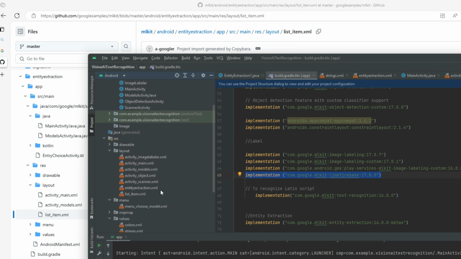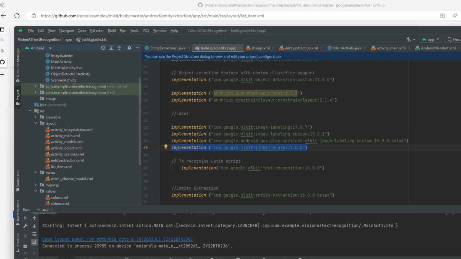The name of my XML is just a little bit different. But here where it has list item, there goes my list item. Activity models, I did not name mine activity main. I named mine entity extraction because I already had an activity main in here from the other ML Kit.